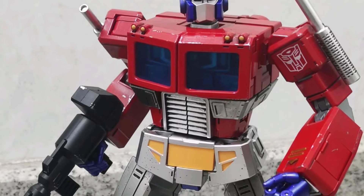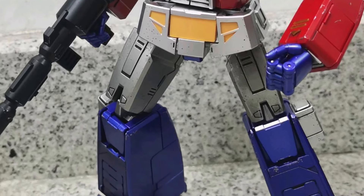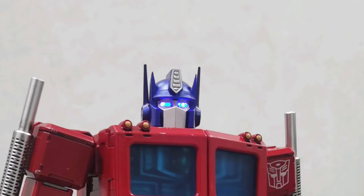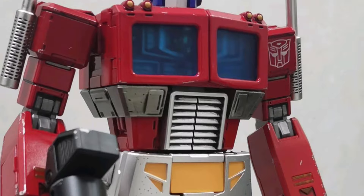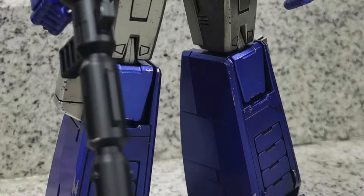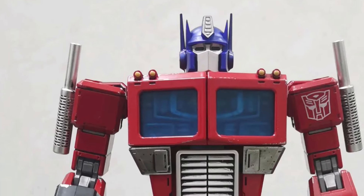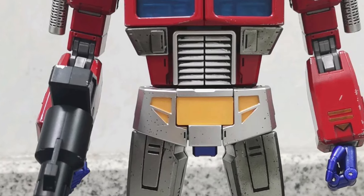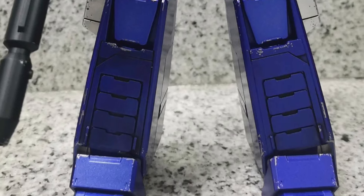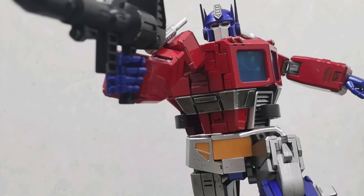But my question, if you guys are looking at it carefully — it's got a weathered effect on him, like there are scrapes on him there. See the bottom of his feet — if you pause the video, it looks like it's chipped. Is that intentionally done, or did the paint come off? That is my question. Is that weathering effect supposed to be there, or is that a manufacturing defect? That's my main concern. With this G1 Optimus Prime, everything else looks great, but that is really distracting to me.